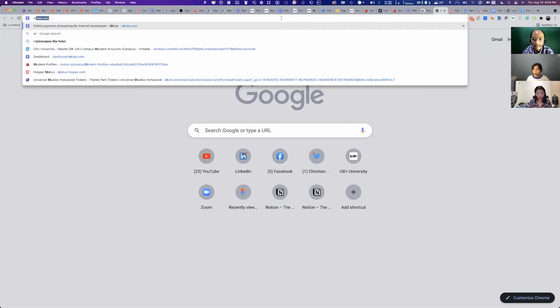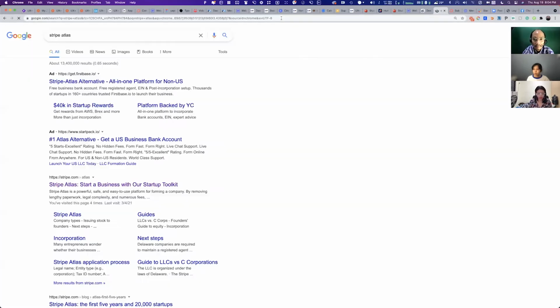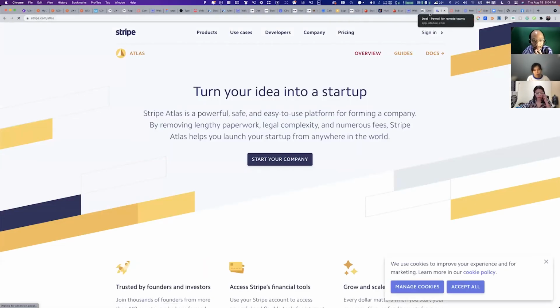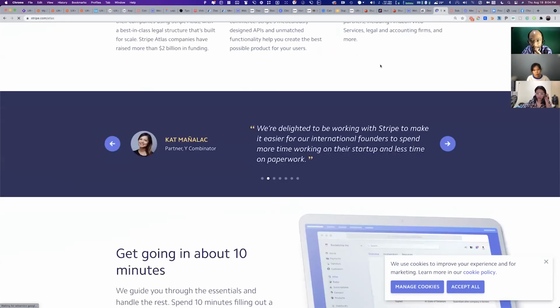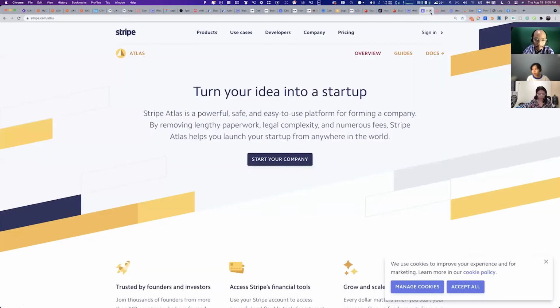Stripe Atlas. So why did we register as a US company? So that we can get funding easier from companies like Y Combinator. This is not no code essentially, but it's still part of our stack to keep our startup running. So we registered in the States, and since we have contractors in the Philippines, we use Deal to send out the money, and then they can withdraw it and transfer it to their bank accounts in less than a day, essentially. So we use Deal for that.